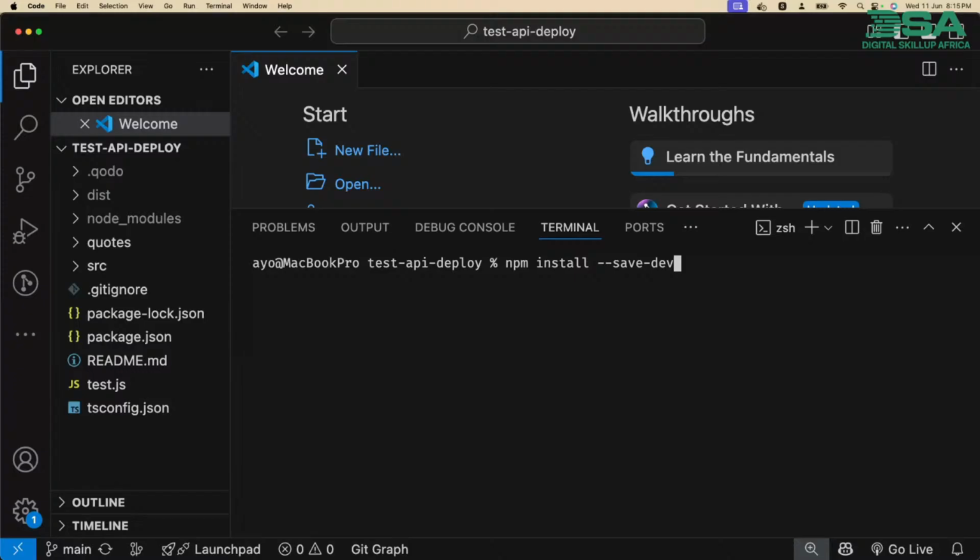What that does is, in your production environment, it doesn't include it as part of the packages that are installed. So we save Jest. We also are installing the types for Jest and then ts-jest. So those are the things that we need. And then we wait for that to install.